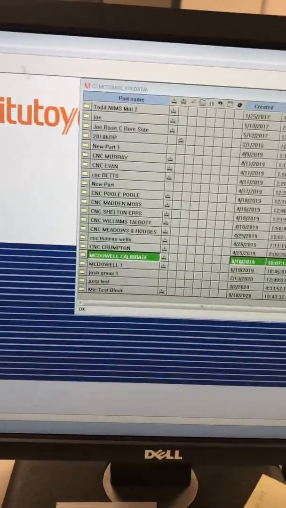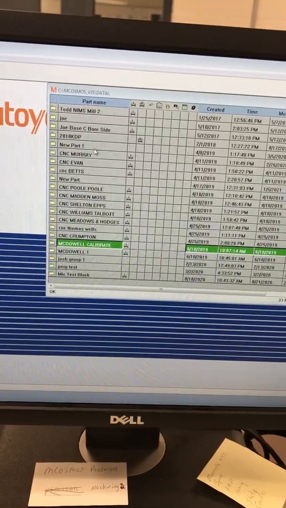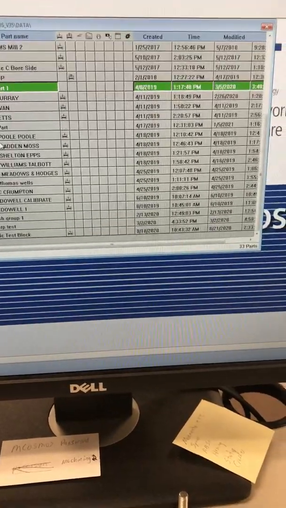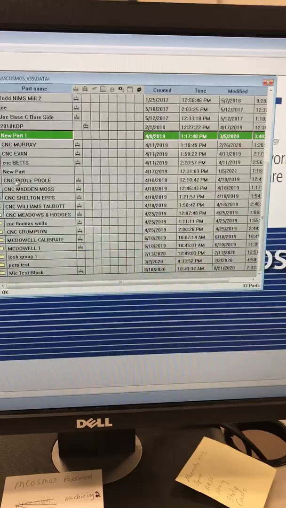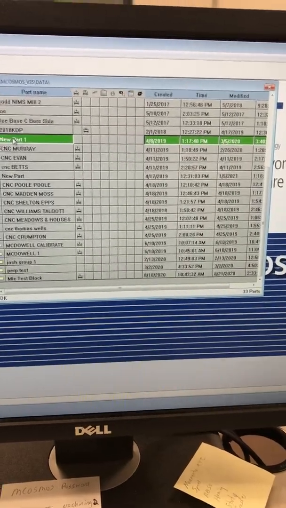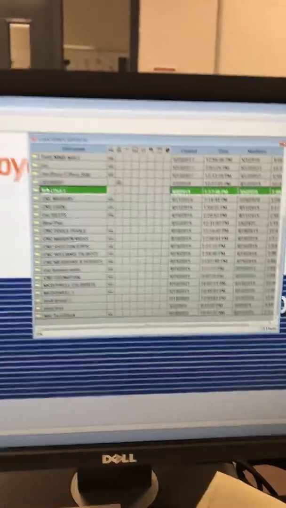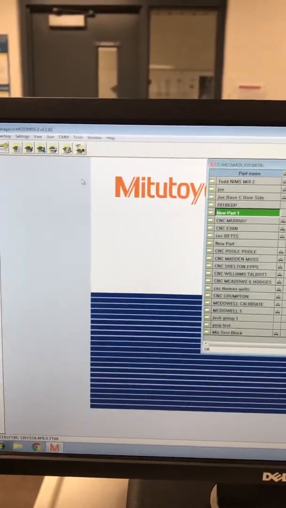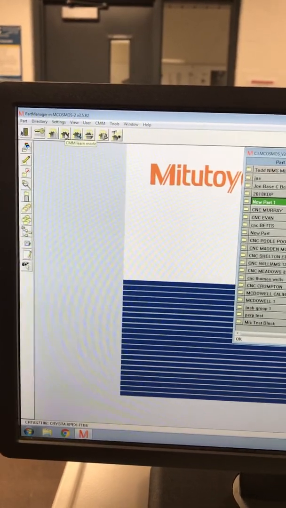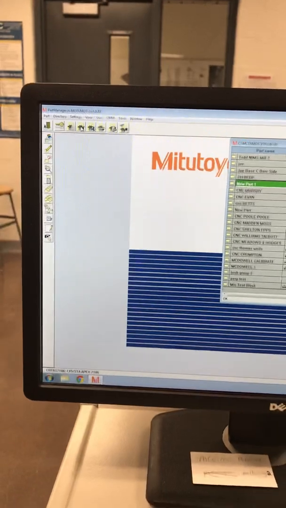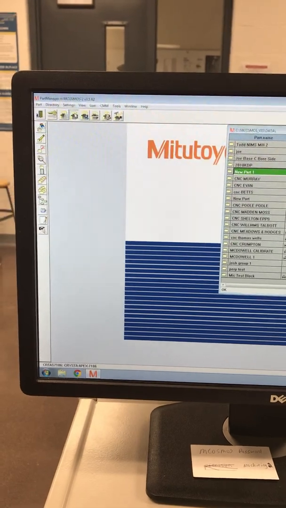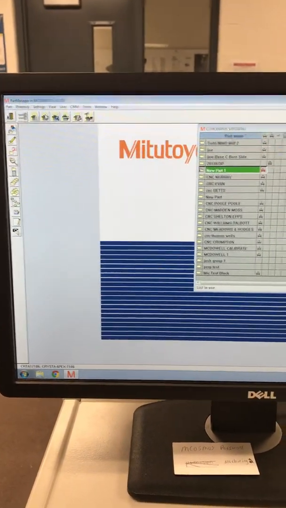On the software, we need to pick a program. I would suggest using new part one, because if you use anything else, you will overwrite their program and you don't want to do that. New part basically means junk. So it's nothing that we want to save. So enter learn mode, we have two modes. We've highlighted it, and now we want to go to, if you hover, it will tell you what it is. Learn mode and repeat mode are the two biggest icons we're going to be using in this software. Enter learn mode. Let it think.